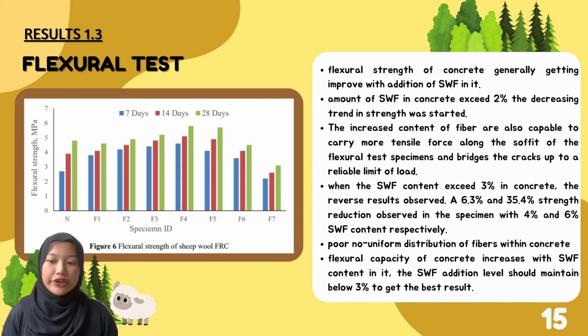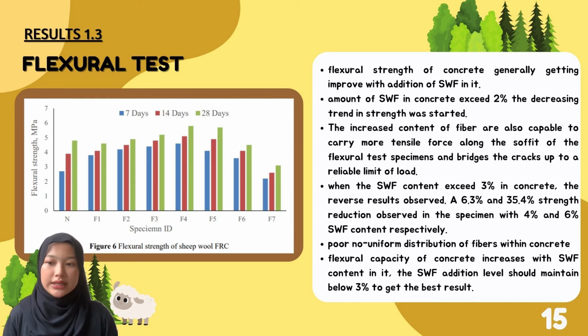Flexural strength of different concrete specimens is shown in figure 6. The result shows that the flexural strength of concrete generally improves with the addition of sheet wool fiber, as other fibers do. Up to 20.8% increased flexural strength was observed for the specimen with sheet wool fiber content up to 2%. This increasing trend of flexural strength is prominent for the early stage of curing. When the amount of sheet wool fiber in concrete exceeds 2%, a decreasing trend in strength started.